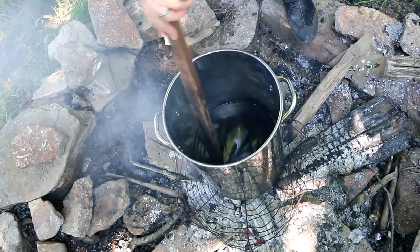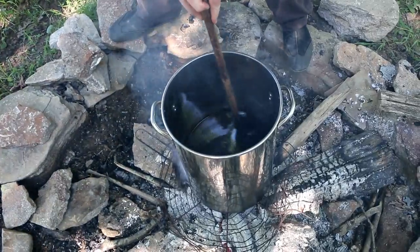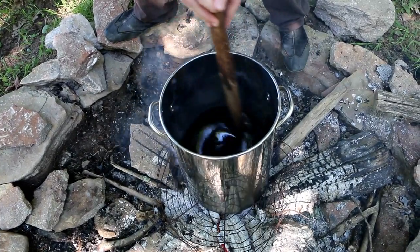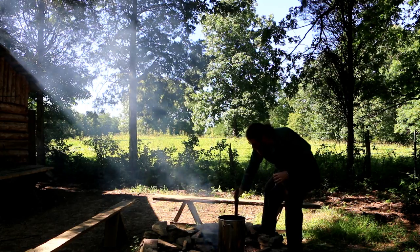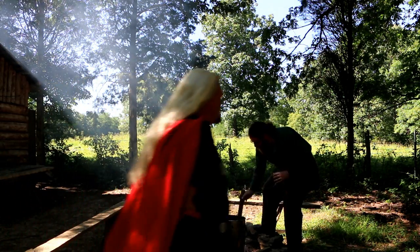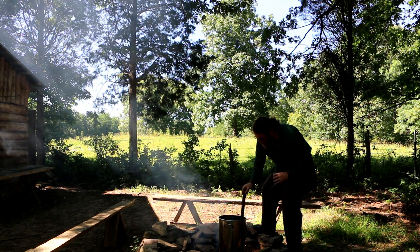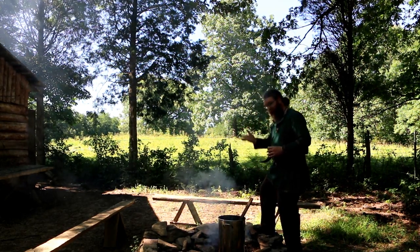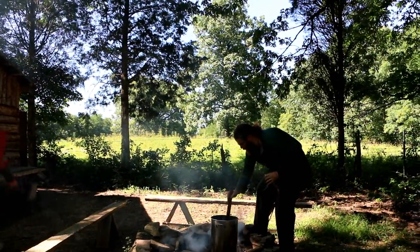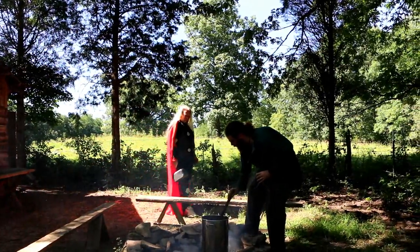That's going to be a smoky one. This is still pretty early in the process. Stirring the mead. Well, I'm still stirring it. It hasn't really gotten crazy and caramelized yet. I think I probably should increase the heat some. I've already turned it up a little bit. But I may very well lift this pot off, get some more under there. Because if nothing else, I'm going to have a nice smoky mead, but I really want this to get caramelized. So I'm just going to keep stirring. That's pretty much all you get to do here, stir.